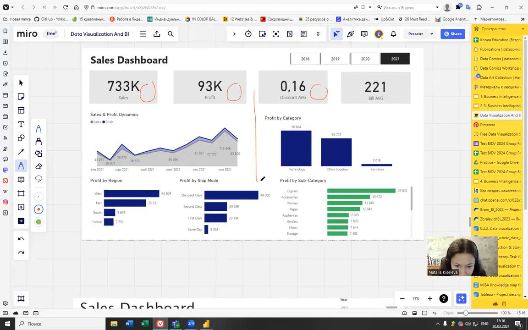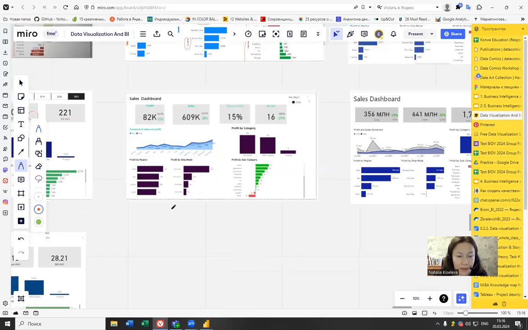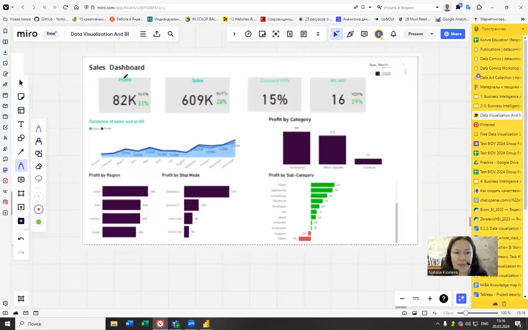Nice grid, maybe a little zigzag here. And clean, nice, without clutter. Beautiful. Okay. Think about these bright colors. It's too much. You use this for titles. Here they are green and here they are black. It's better to have similar formatting for similar elements. These are titles of diagrams. They must all be the same. Same size of type, same color of type. So it's better to use just black, if you use black here and here. This color is too bright. It's hard to read, especially on the gray background.